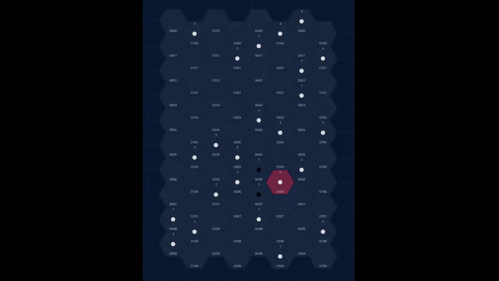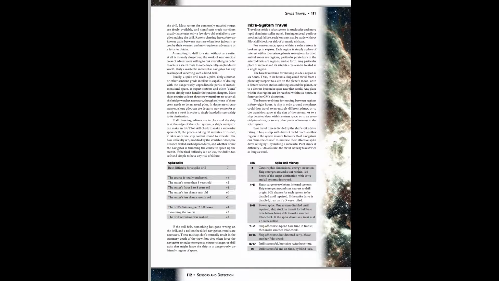And if you rush the activation of the jump, so instead of taking the 30 minutes, you jump immediately, it's also a +2. So if you're really in a hurry, and you rush the activation and you try and trim the course, you're looking at an 11 difficulty. If you have a really current rudder, maybe you can get that to 9, but still, rushing things and unreliable information are going to make these jumps a lot more dangerous than they could be. So, there you go.